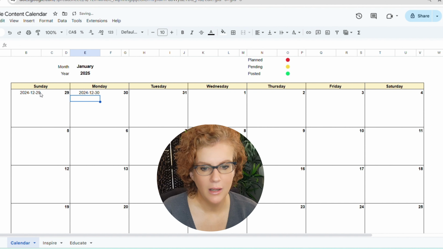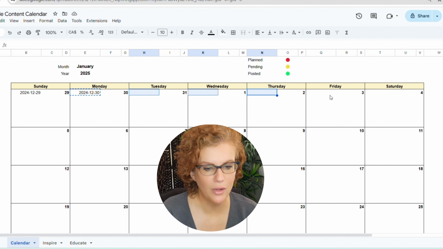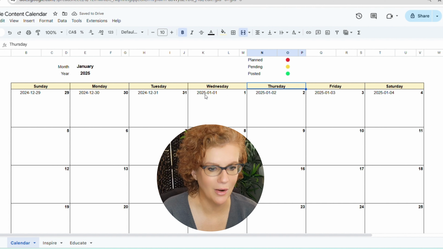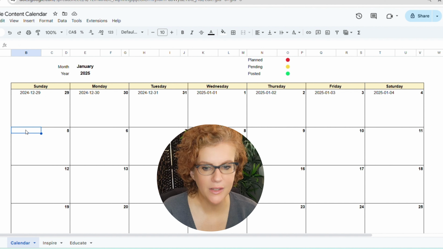And we're going to just copy that across. So if you just hit Control and select all of those and then Control V, it copies it all the way across. So you can see that they're all there. And now for this one, we're going to do +7 because it's a week later.